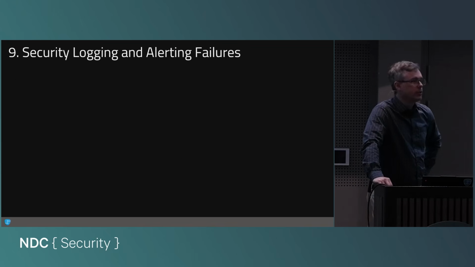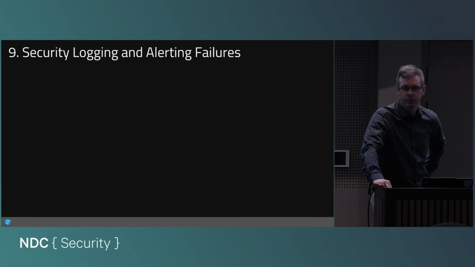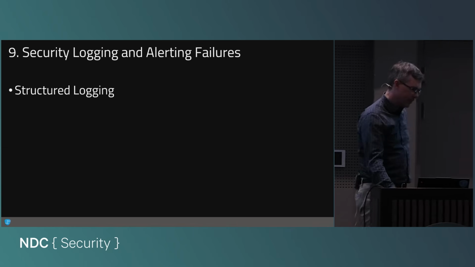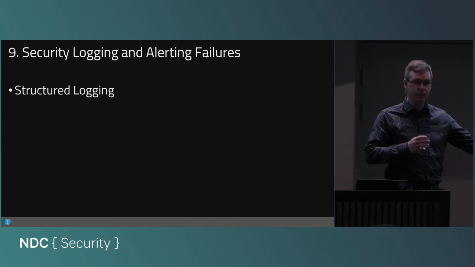Then we have security logging and alerting failures as number 9. This category includes also a variety of topics. It includes both injections. I mean, if you can force data to be written to the logs unescaped, you can make the logs unreadable. Structured logging helps a lot, that we have in ASP.NET Core. It also includes where logs are stored on a server, so if the server is compromised, the attacker can remove the logs.